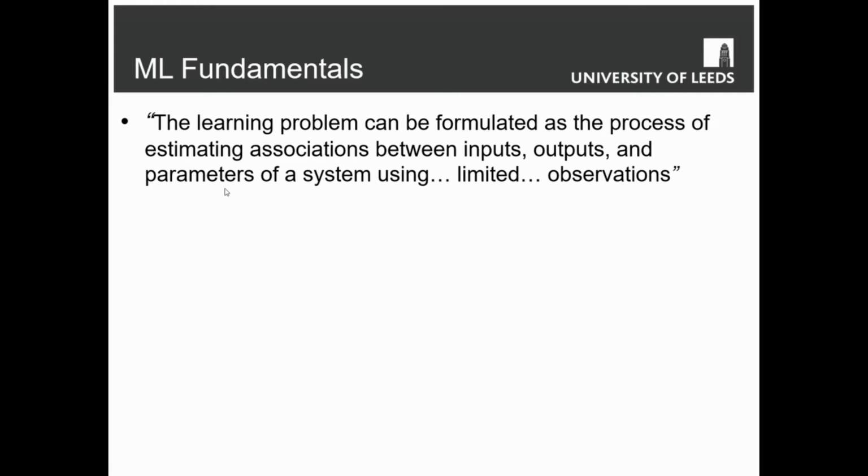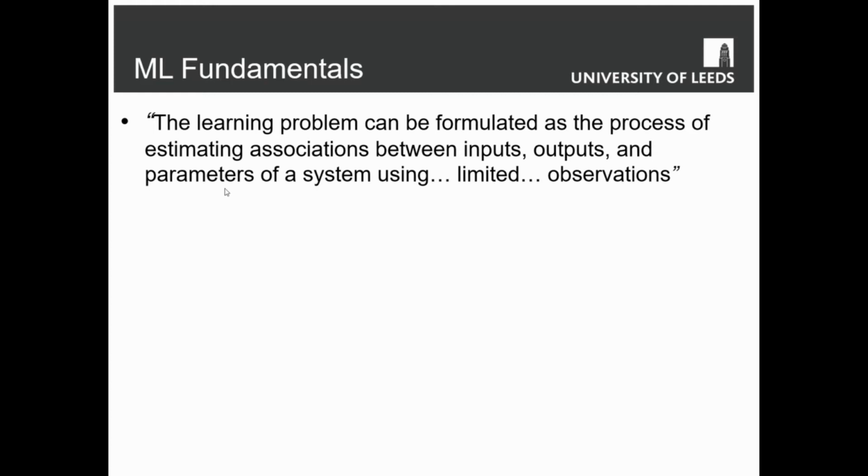Imagine we are interested in a steady flow. Let's keep it simple: a steady, incompressible flow. What might the inputs to our system be? Well, the inputs might be boundary conditions and the geometry. So for a given set of boundary conditions and a given geometry, what is the flow field? The outputs might be the velocity field and the pressure field at different points. That might be the centers of a finite volume mesh, or it might just be arbitrary collocation points selected around the flow domain.